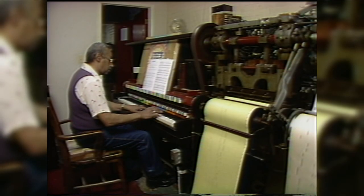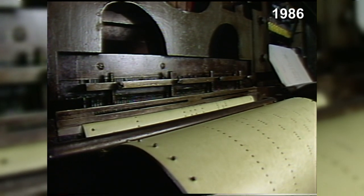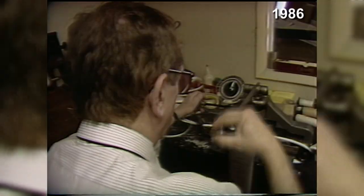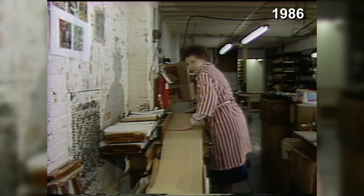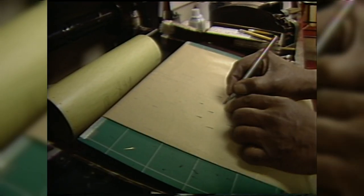The thing that I would most wish to be noted is that we made as good a product — in many ways, as good a product as the company had made in its heyday. We understood the craft of roll making. We got better at the craft of roll making the longer we worked at it. We turned out a satisfactory product, one that the customer was happy they parted with their money to obtain.